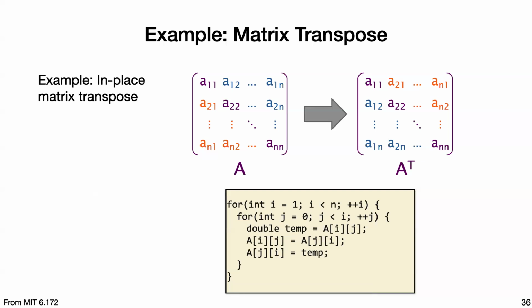And one way to do that, this is just the serial code. You have two for loops. One is over i, one is over j, and you just swap. You put a_ij in temp, and you swap a_ij with a_ji. Notice that the second for loop only needs to go up to i, because you only need to consider the lower triangle, because you're already swapping with the other upper triangle. But the total volume is still n squared.